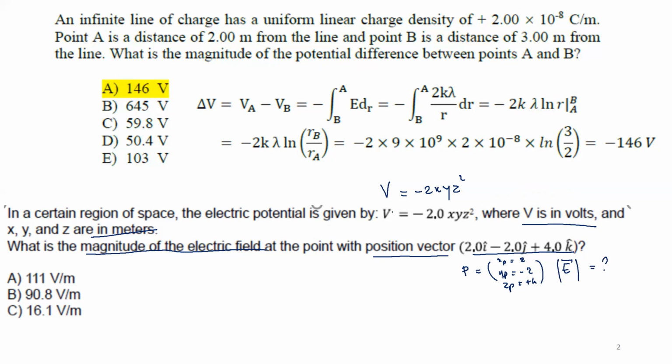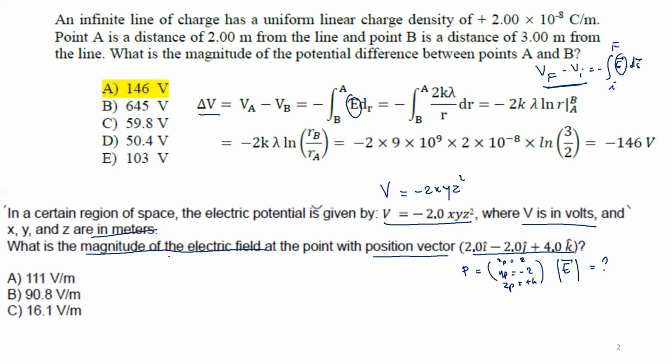What do we do? If I know the electric field, as in the previous question, and I want to get delta V, we use the formula V final minus V initial equals minus the integral of E dot ds. If I know the electric field, I can know the potential difference between 2 points. Now here it is the other way around. I know the electric potential, and I want to know the electric field.